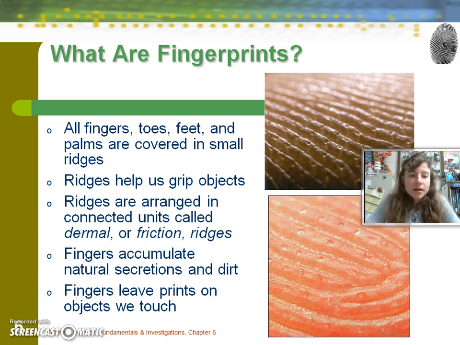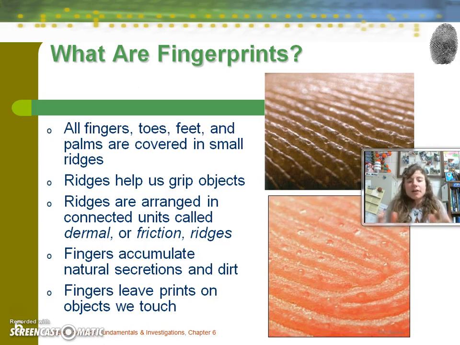What are fingerprints? Well, not only are your fingers covered with them, but also your toes, feet, and your palms. If you've never looked at your toe prints, I'm going to ask you to take your shoes off right now, wherever you are, and I want you to look at your toe prints. Your toe prints actually have similar ridge patterns as your fingerprints. And so these are ridges that are arranged in connected units. They can also be called dermal or friction ridges.